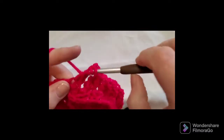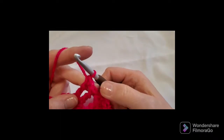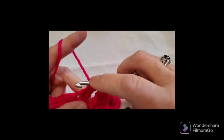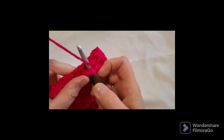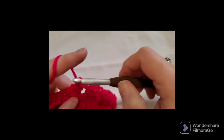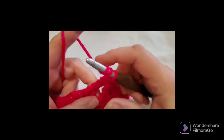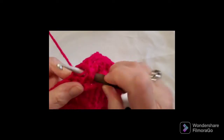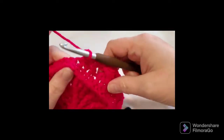I mean, this yarn is really nice, but I keep getting this. I don't know if it's something that I'm doing or what. So go through here, in and up, and pull your yarn through, through, and through, and through. And one more time. So we're going to go into this stitch, put your hook up and through, pull your yarn, and pull through two, pull through two, pull through two.